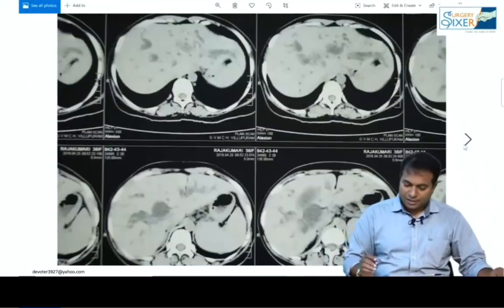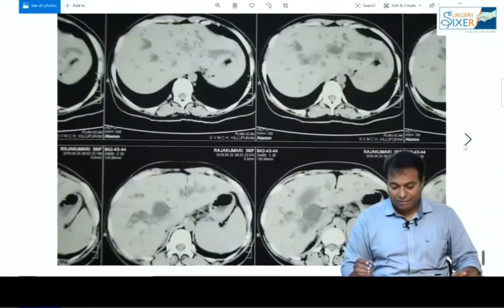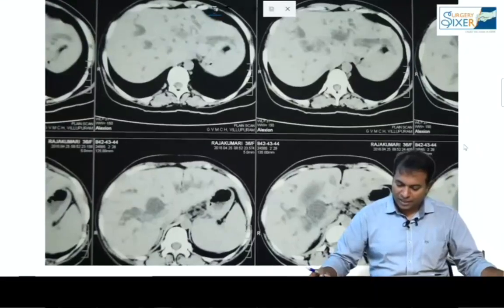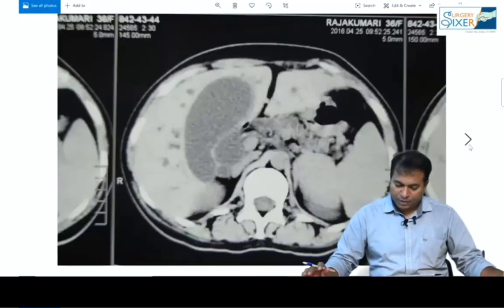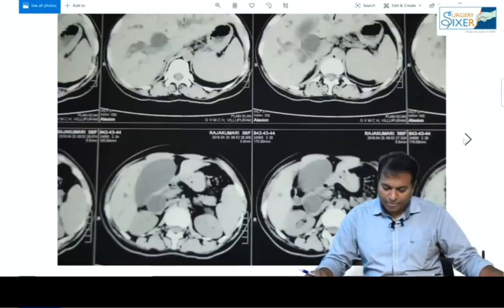She is very happy because around 10 to 20% of patients may have mortality after surgery. This patient is a survivor. You can see the CT scan showing intrahepatic biliary radicals are dilated, and you can see the gallbladder is distended. Gallbladder is distended very much. And you can see the bile duct in this picture.